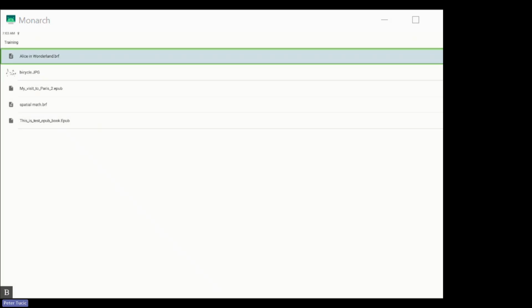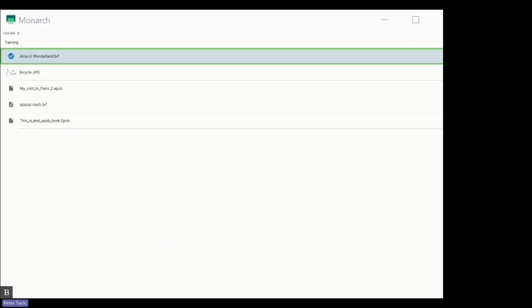However, to make it easier on yourself so that I don't have to delete this one and then go delete the next one and then delete the next one, if you want to mark multiple items, you can press backspace and the letter L, as in long press, backspace with L to mark an item. So I'm going to mark this file. Alice in Wonderland.brf.